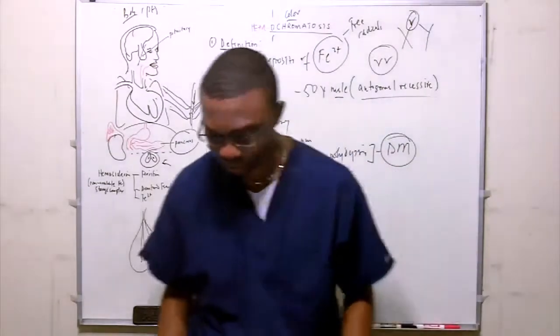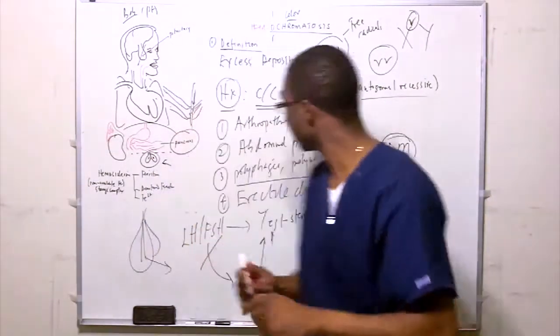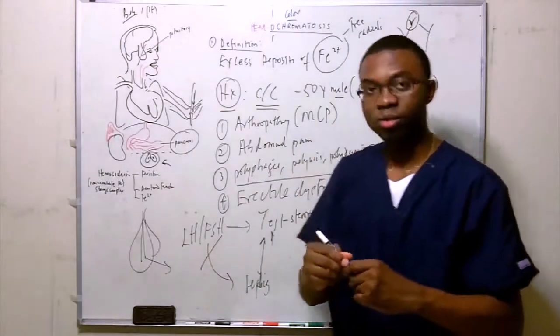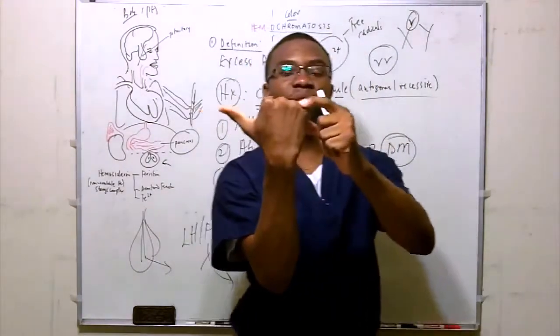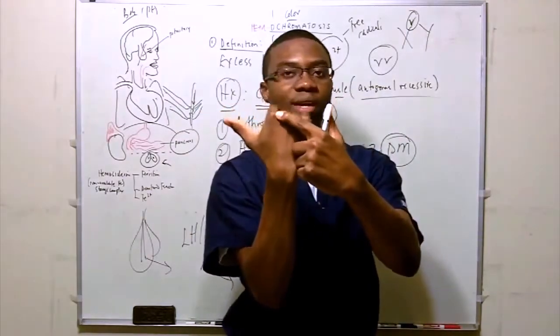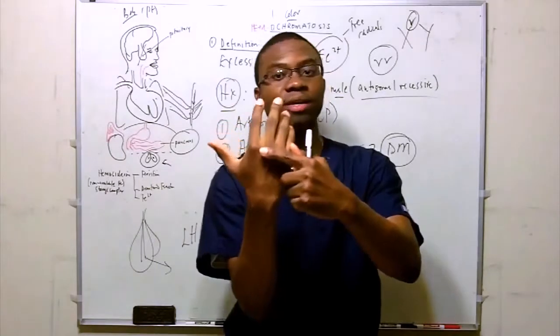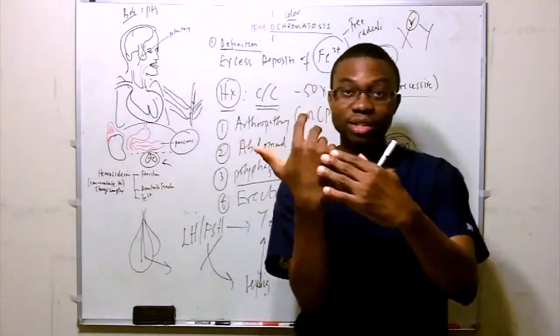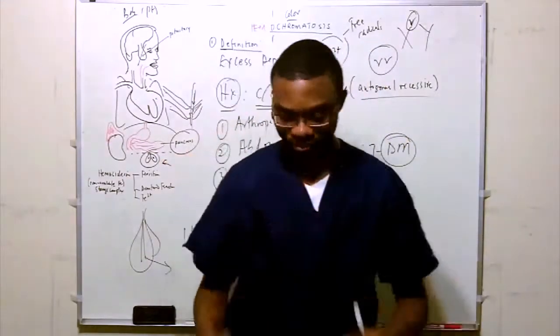What other things are they going to develop? The arthropathy, I want you to realize this is going to be depositing in the MCP. Where's the MCP? This is the MCP joint, the metacarpophalangeal joint, right there. So it's going to hurt, okay? This is the PIP and your DIP, right? So this is where they're going to be having a lot of pain.